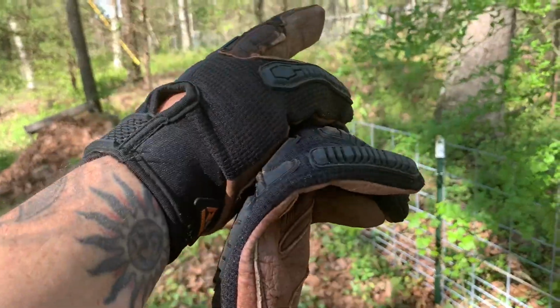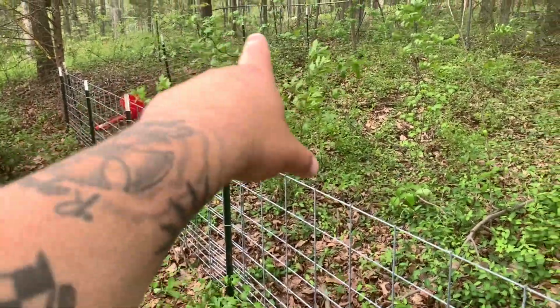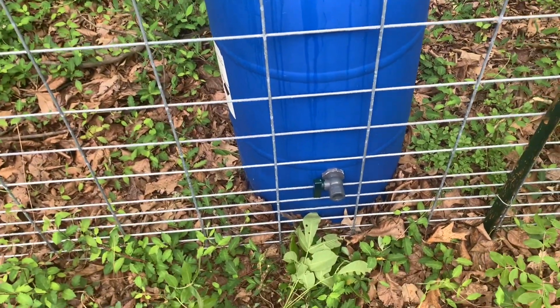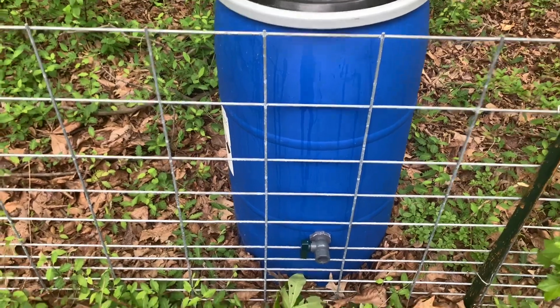And then we'll start putting our T-posts going up that way. All right, guys, we're almost done with our pig pasture fence. It goes up to right about there and stops. I have one more piece to cut, and that'll be finished. Today, I took a break from that to create a water barrel for the pigs.